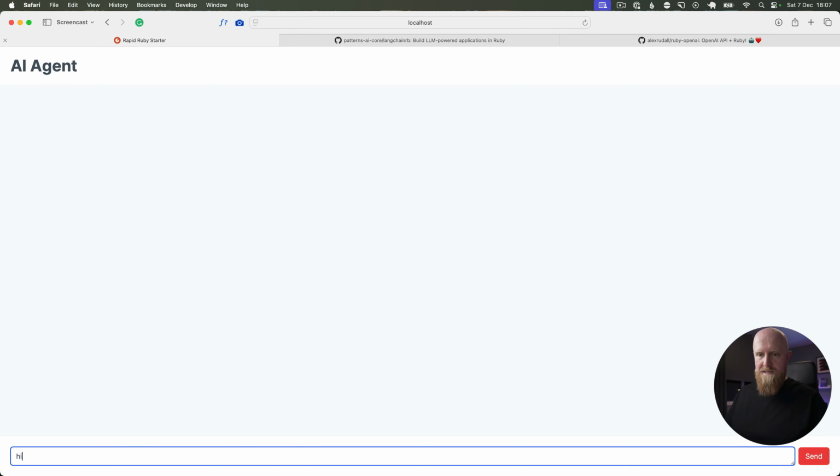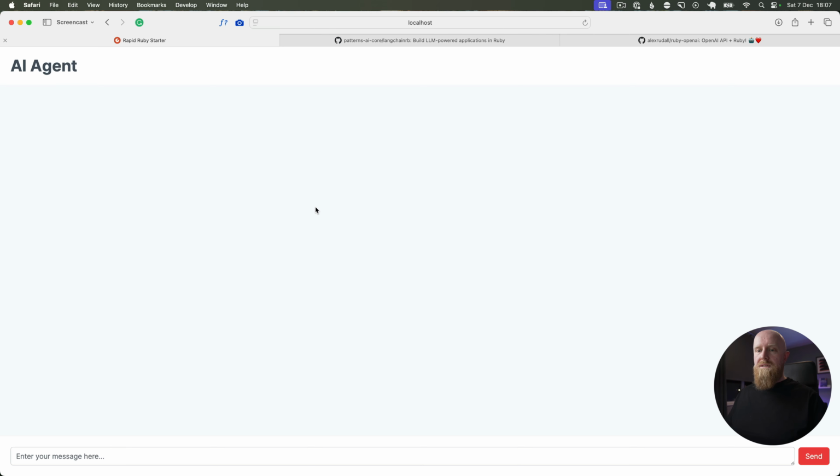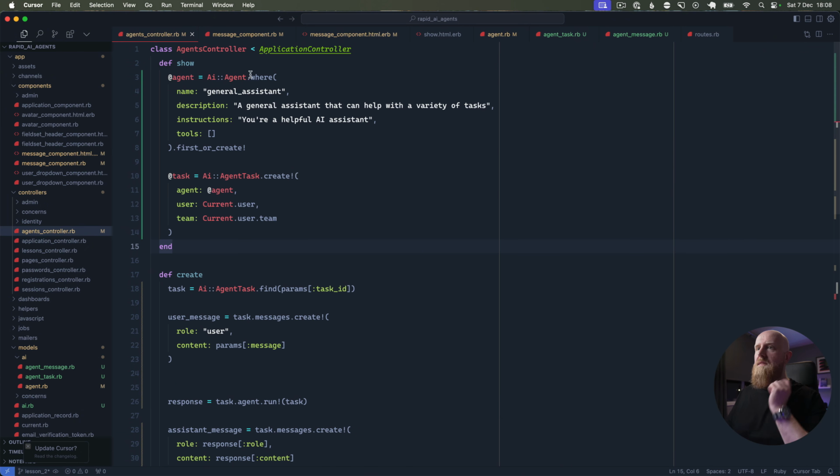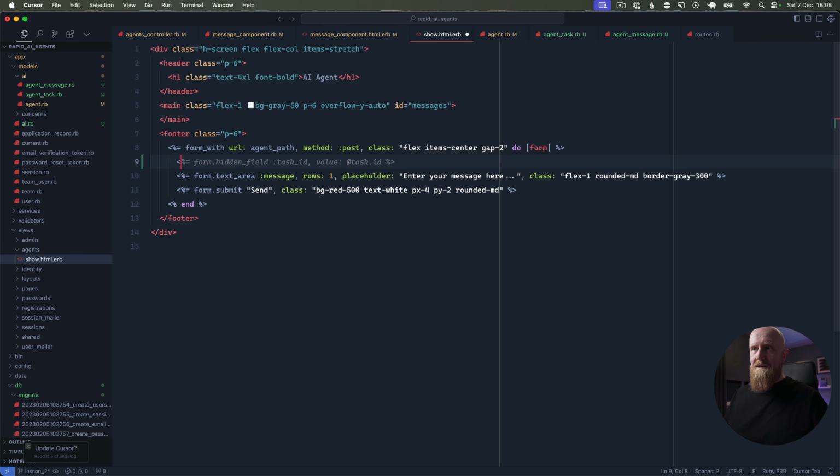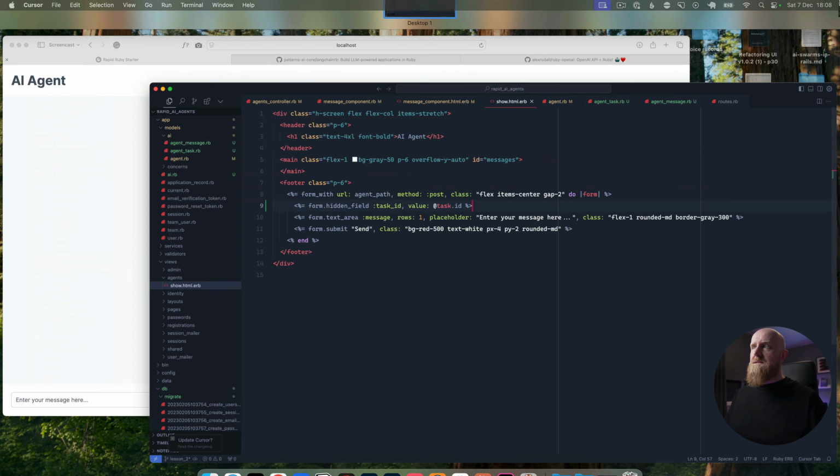Let's just test and hit send a message. We get nothing added here, so that is probably because we're 404ing because we're not passing the task ID. So we've got task, we need to go back to our show view, come down to the form here and do a hidden field with the task ID, hit save.